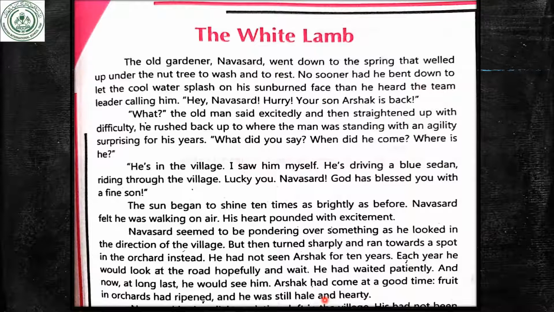Now, dear students, in these two three paragraphs, it is clear that Navasad had a son, Arshak, whom he had sent to study in Moscow. Navasad had no other living relative except Arshak. One day, the team leader told Navasad that his son had come home. He had seen him in a blue sedan in the village. Navasad became happy and hurried towards the village because he had not seen Arshak for ten years. He had waited for him impatiently.